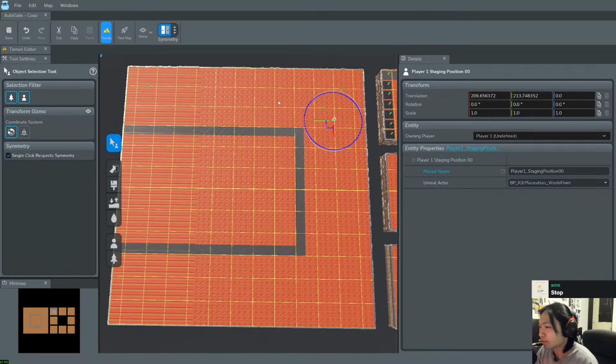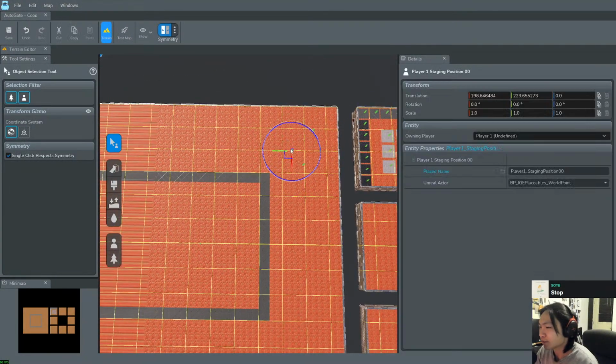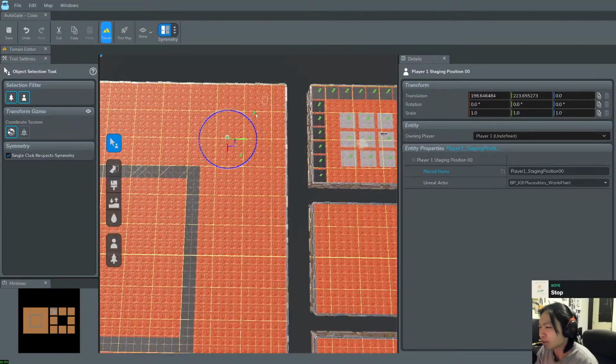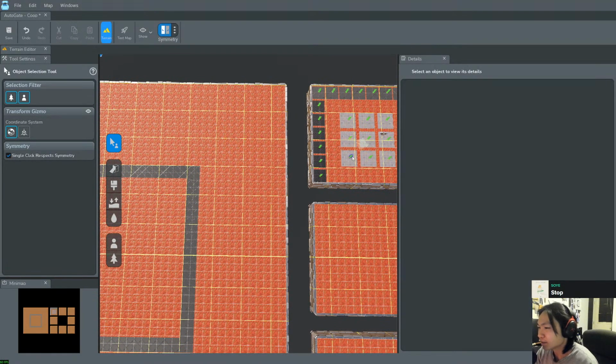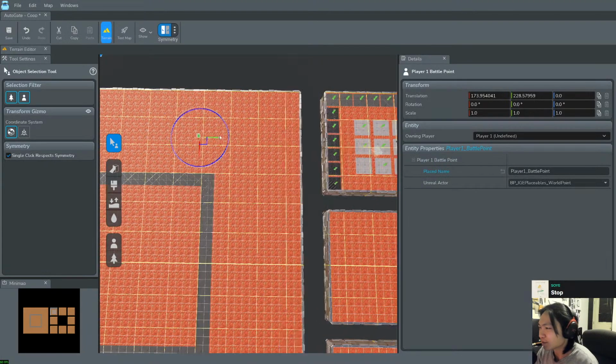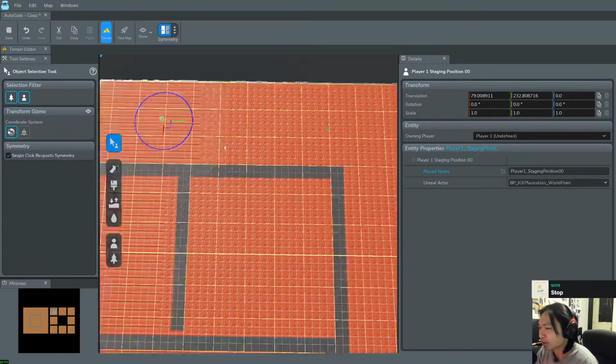Didn't I save my changes here? Oh, I added more staging positions. Okay, it's fine. I'll just swap these really quick.